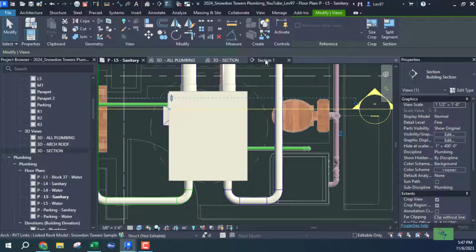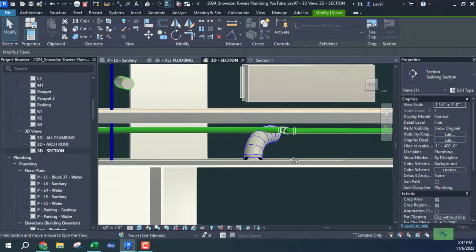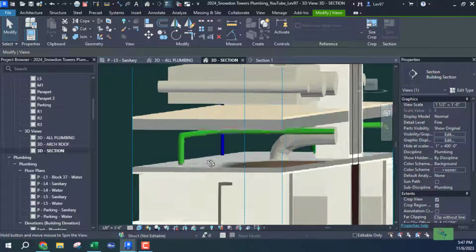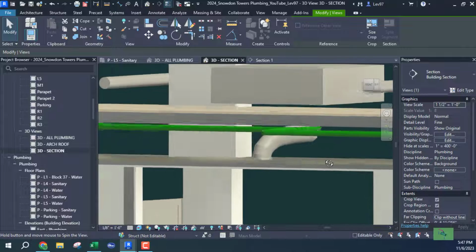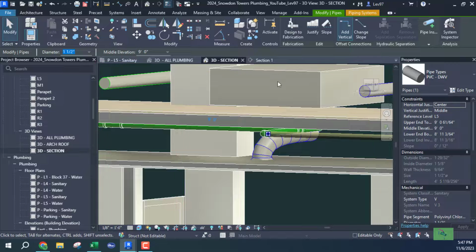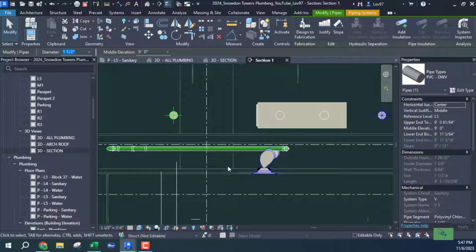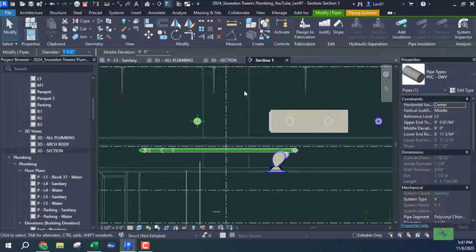Or do I drop it? Can I drop it? Let's see if I can drop it under that pipe. Maybe I can go under this pipe. Let's see. So I'm clicking here, and when I go to my section view, even though it doesn't appear to be highlighted, if I choose my down arrow key, it will adjust. Okay, you see it moving down.